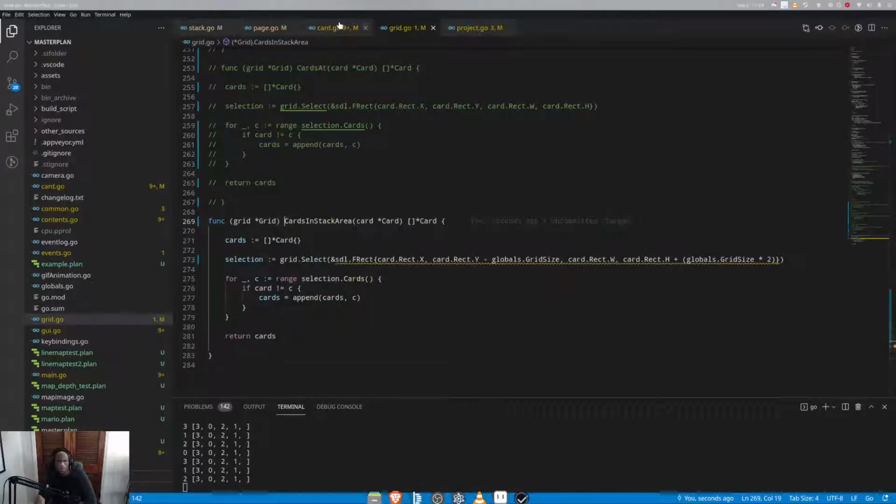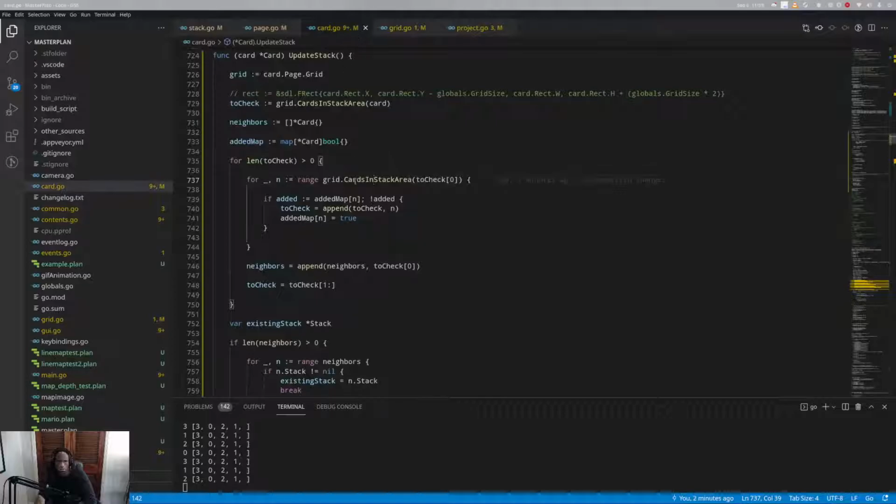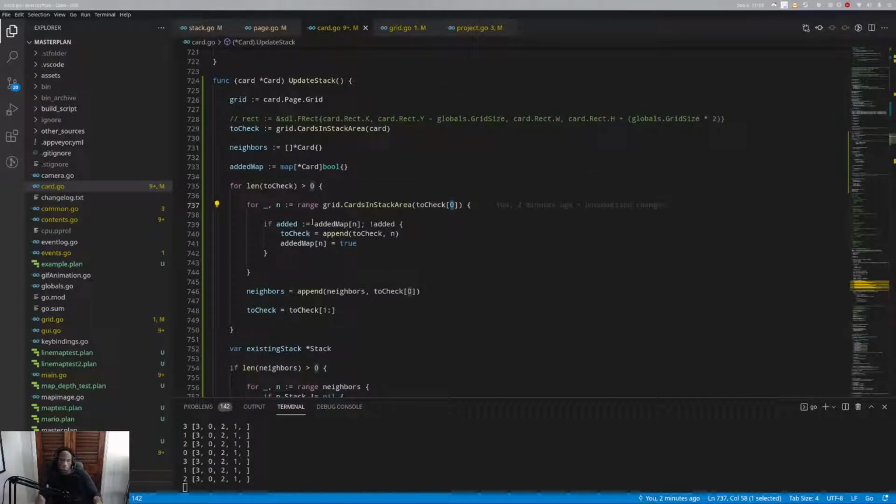This might be an issue with... Oh. Here we go. I think... is this it? Grid.cards in stack area, 2 check 0. Yeah, that should be correct.